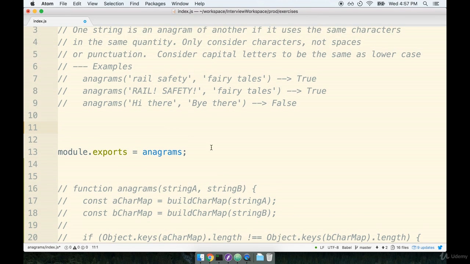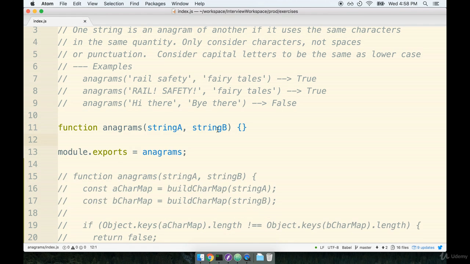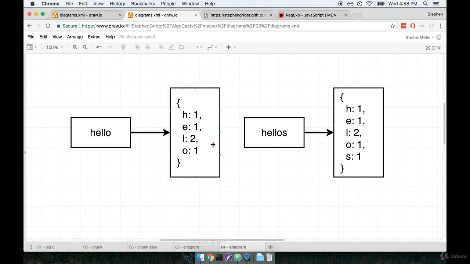And then we do need to redefine the function anagrams because we cut and pasted the entire thing. So we'll call string A and string B like so. Okay, so that looks good. Now the second solution for handling anagrams, like I said, is going to be a little bit more straightforward, but like many things that we've seen inside this course, it all depends upon knowing one little trick. So let me show you this little trick.